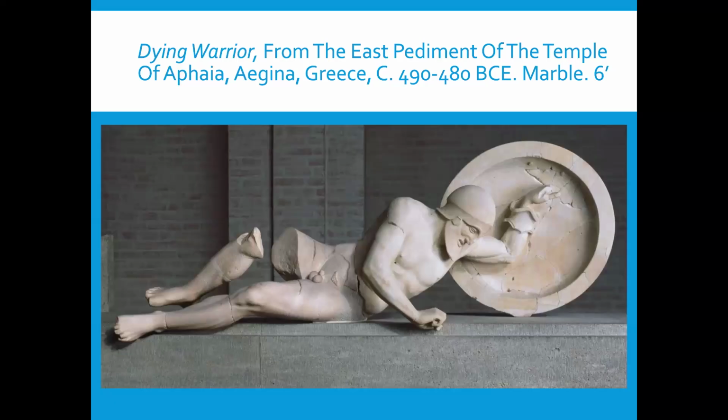So both of them are nude, and we already see development in the musculature of this figure. But he's also no longer twisted in an awkward way to be completely frontal. One arm is trying to pull himself back up on his shield, the other is bracing the ground, and he's not looking at us. There's no longer a smile, and instead he's grimacing and in pain.